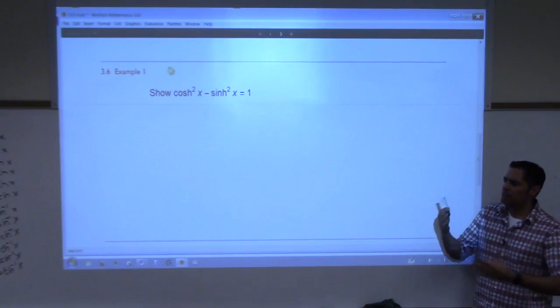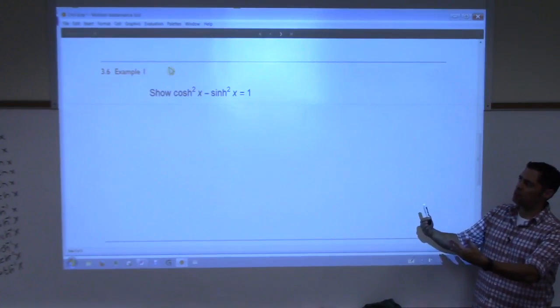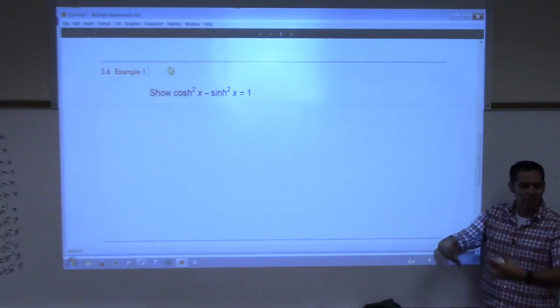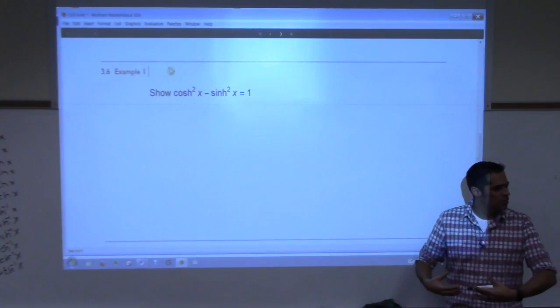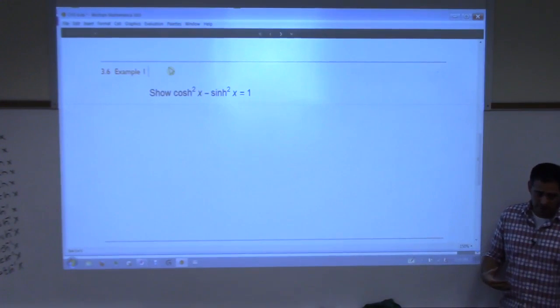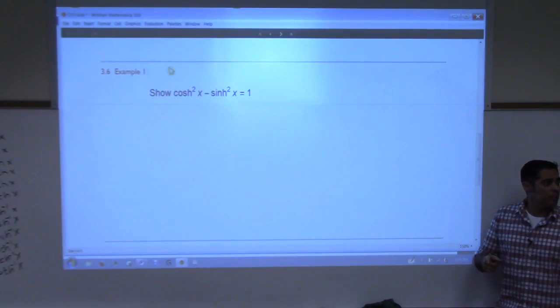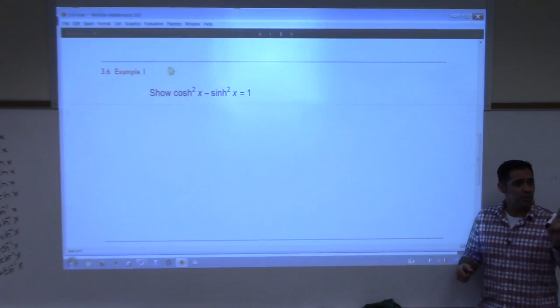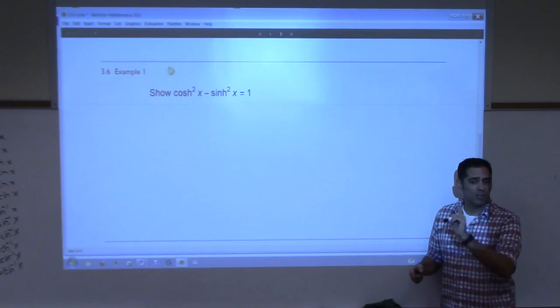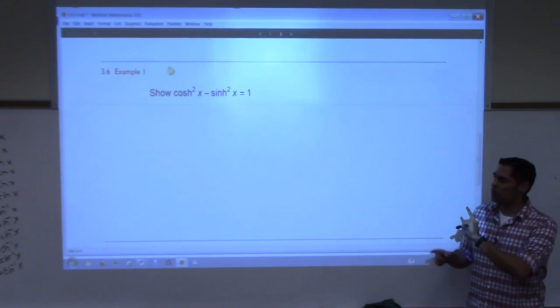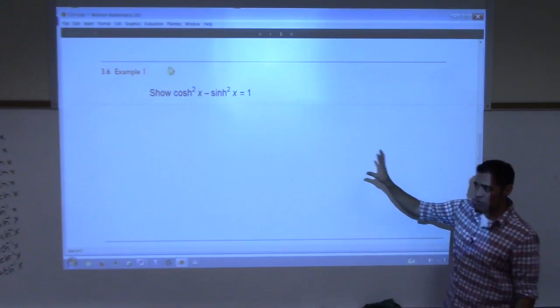Yeah, but I'm just saying, if someone says, hey, you need to prove this is true, how do you go about that? What's the standard approach? You manipulate it. You're on the right track. You have to start on one side and turn it into the other side. You are not allowed to treat this as if it's true right now.